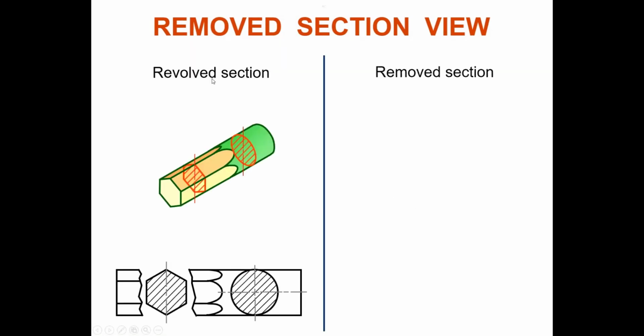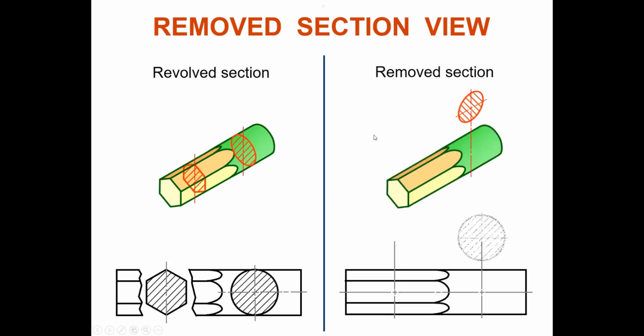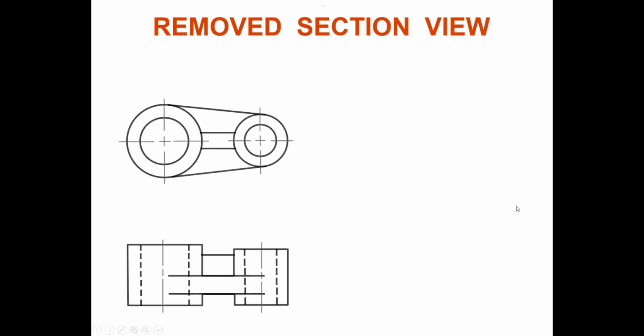Okay, revolve section. This is a pencil again. The left end is a square, the right end is round. This is revolve section on the left. Remove section, put it macam tu. Faham kelas? Dia different. Can you see the difference? Faham? Boleh? Itu je different. You don't put the section view on the front view, you put it somewhere at the top. Itu remove. Kelas exam ditanya drawing, you must know.